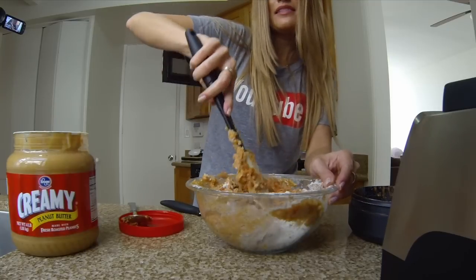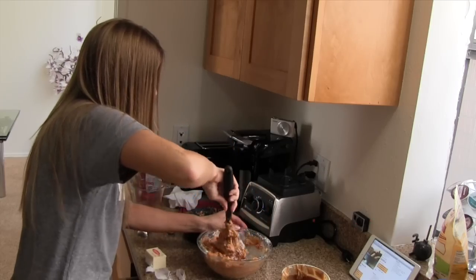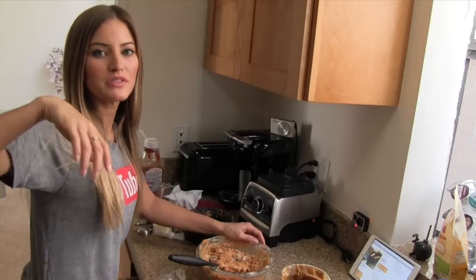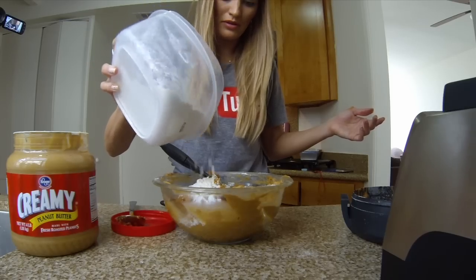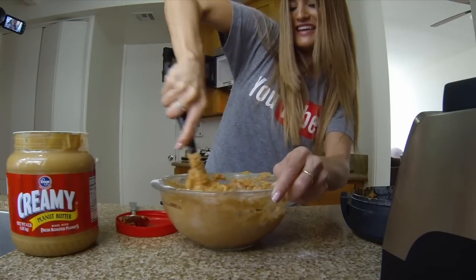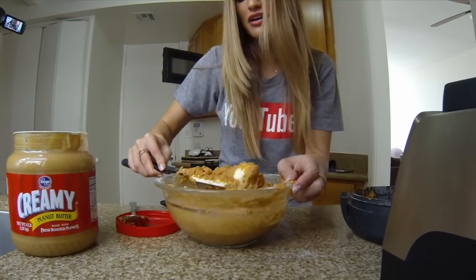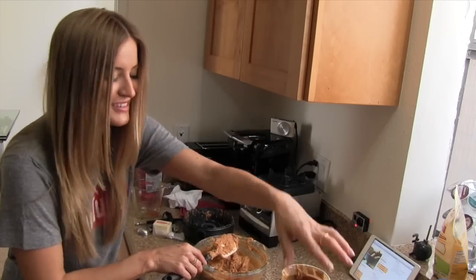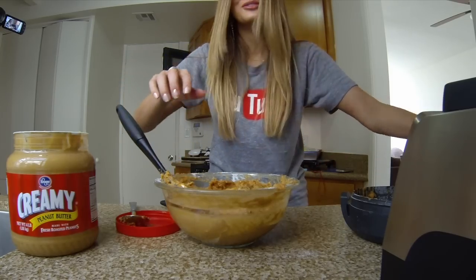If you wanna be my lover, you gotta make me some cookies. See, look, we just need a little more love. My arm is tired. Look, I'm just helping you out, bud. Mix you up, mix you up. A chunk of butter right here. So we're gonna take this, because we don't need you anymore. I'll just deposit you into the trash.